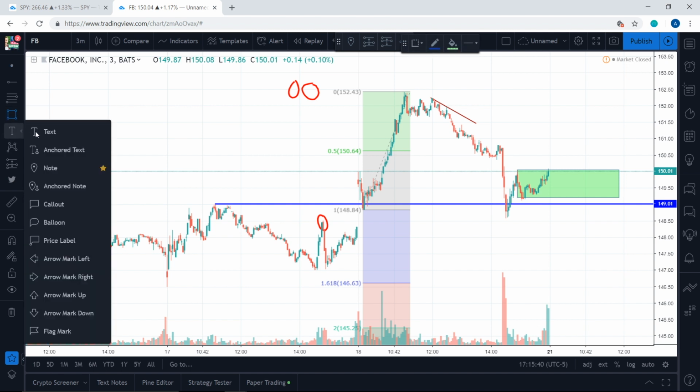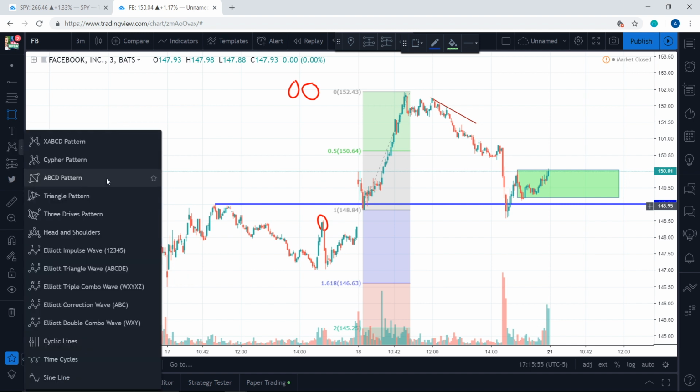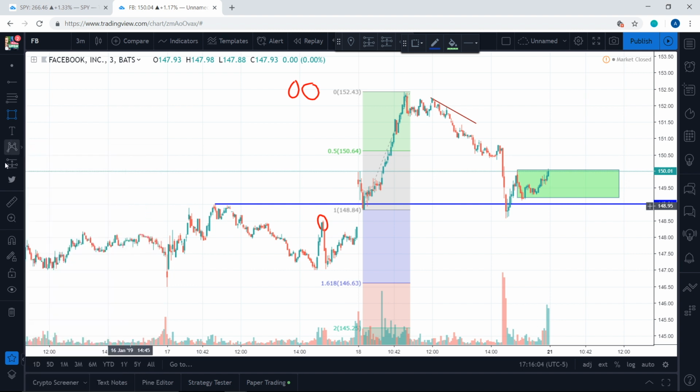Text is what's coming up next. There's several options here for things that you can put right on your charts. Okay, you can actually do a text bar and make notes to yourself. You can do these bullet points that'll keep notes for you. And there's arrows, just a bunch of things, pretty self-explanatory. Underneath that, for pattern traders and for Elliott Wave, here's a bunch of options in your favor. You can click on those, add any of these to your charts that you like, if those interest you.